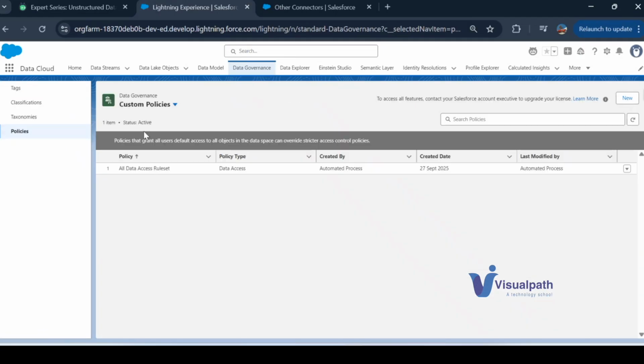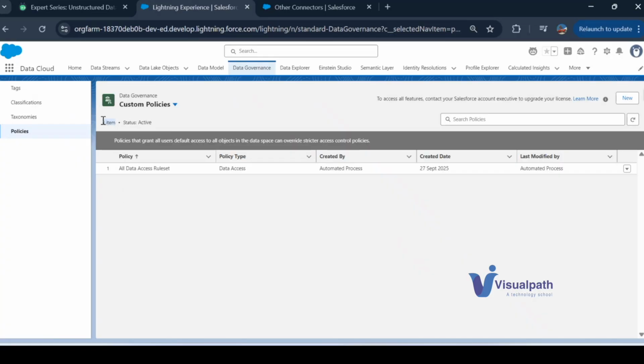Policy creation means here we can define who can see what data, what field, and what object. So here we can create all the policies, the custom rules, on behalf of which users can see the data. Let's suppose I belong to India and someone belongs to the US. If I create a policy defining some criteria, then that user will be able to see only US data and I'll be able to see only India data. So these kinds of rules we can define here.